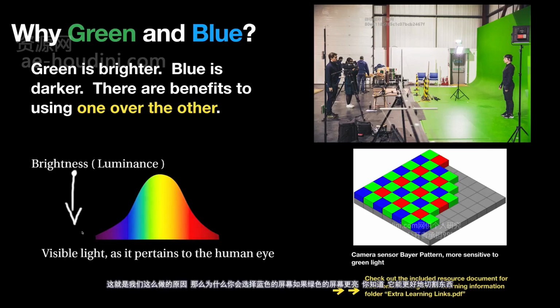So why would you choose a blue screen then? If green is brighter and it cuts things out better, generally we go with green. Most of the time you're using a green screen, but you can imagine that if there's a brighter background, you might have some more problems. For example, we're going to talk about spill, which is green light. When the screen is getting too much light on it, it's reflecting back onto the subject.